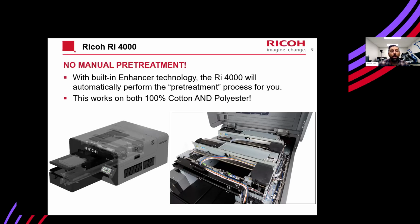And the way it works is with Enhancer. Enhancer is not pre-treatment. Enhancer is its own thing. And it works on both cotton and polyester, which is another huge deal. So you could put a black cotton shirt on the printer, straight out of the box, without pre-treating it. It's going to print the enhancer, print the white base, print the color, and kick it out. It's done. You just have to cure it at that point.